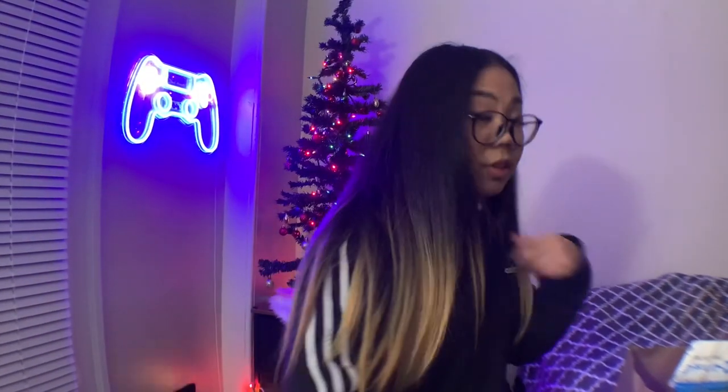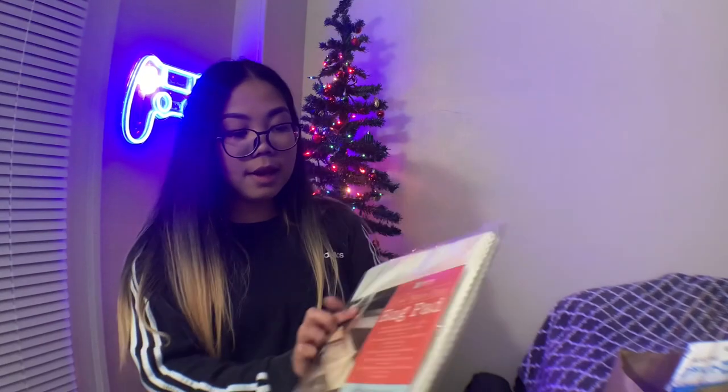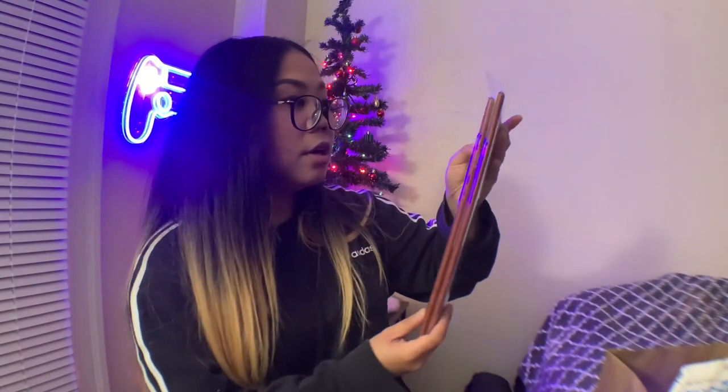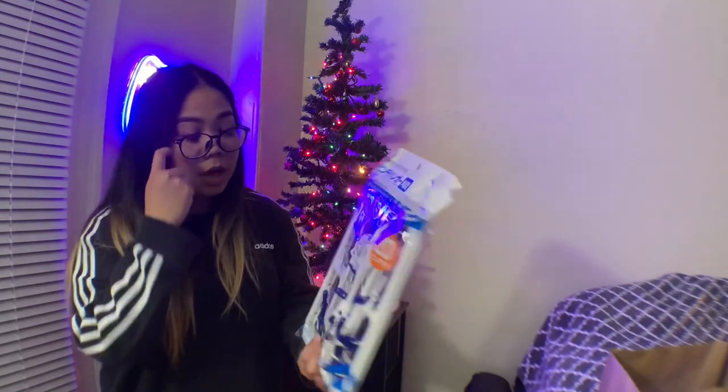We have here the Dash mini rice cooker and it's perfect for me because I'm going to be alone and I won't need that much rice. Then we went to Daiso — got some good stuff. First things first, this was from Ross as well: a rug pad. I have a rug but it always moves around, so if I put this under it, it'll be just fine. Also, this is a wipeable bathroom mat that goes around below the toilet. These are contact paper — I had all Hello Kitty contact paper on my dresser, I removed most of it, and I'm planning to paint it white, but I still have some stickers on the trimming side so I'll just put this over it.